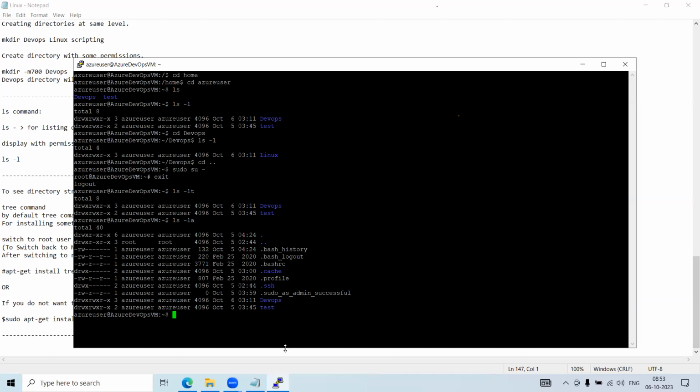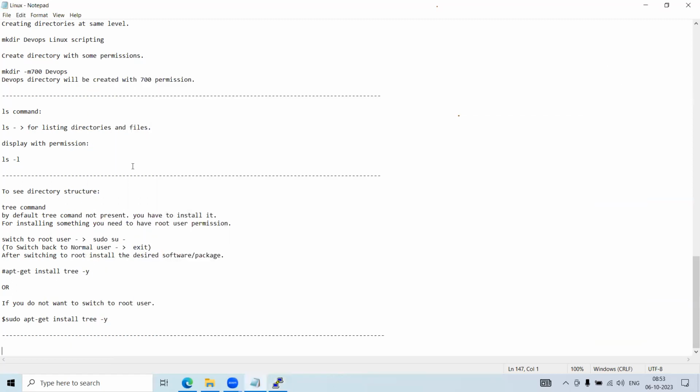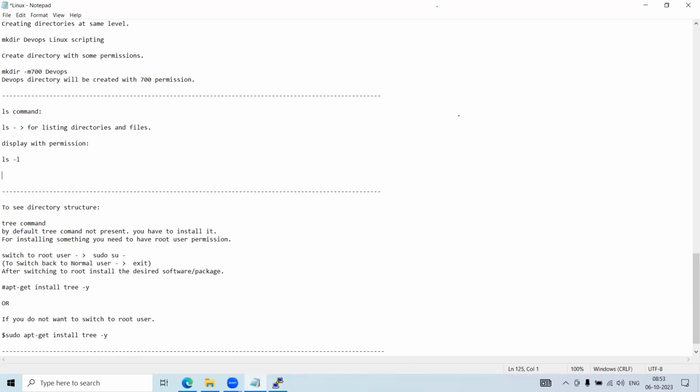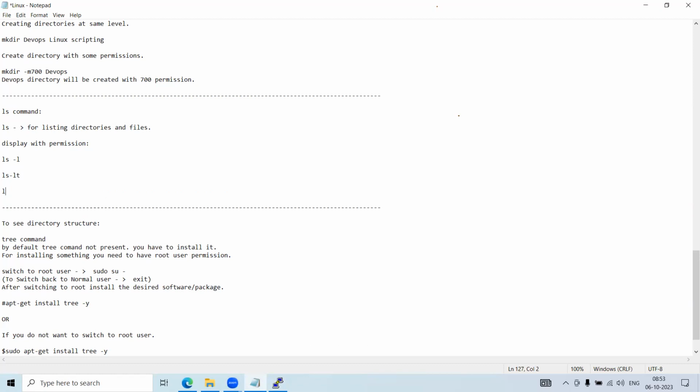So ls hyphen la, this is ls hyphen lt, and then ls hyphen la, for listing hidden directories and files.